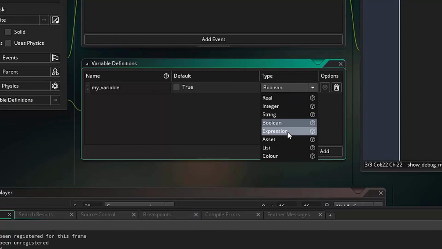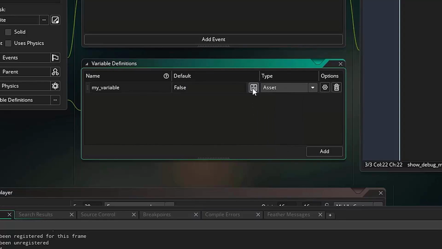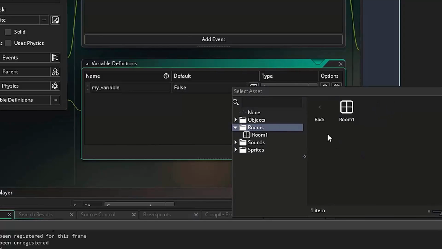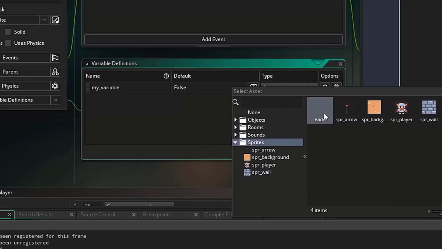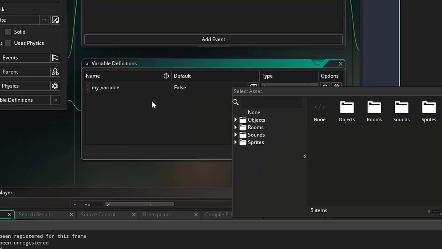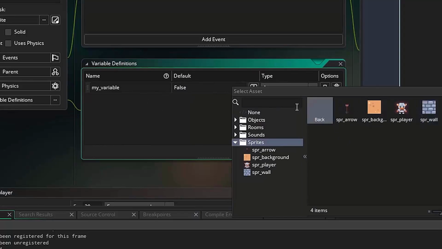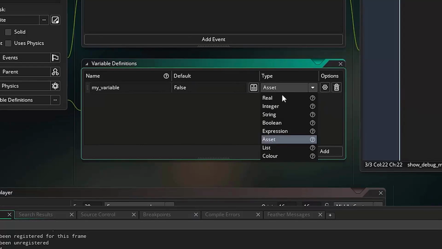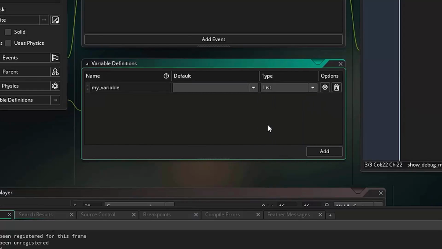And then we have expressions, which will not be covered here today. We have assets, which are anything in our game. So if we want to, say, spawn multiple assets or change the character's sprite, we can reference it via an asset variable. And then we have a list, which defines a list of variables.